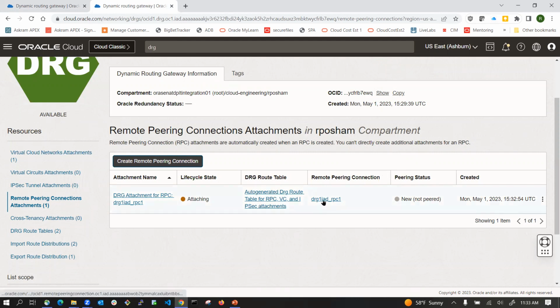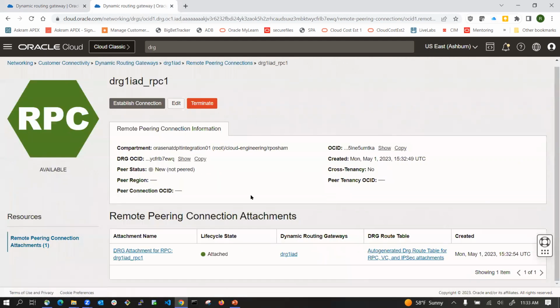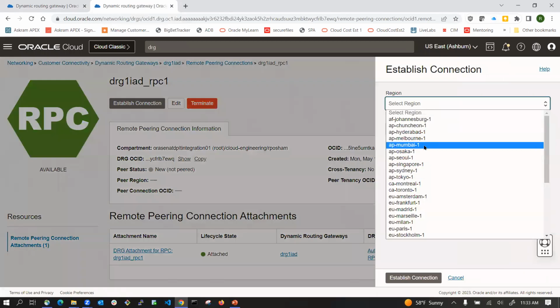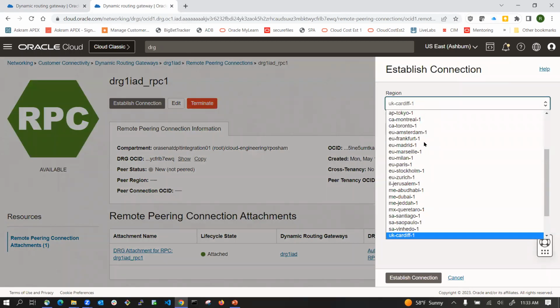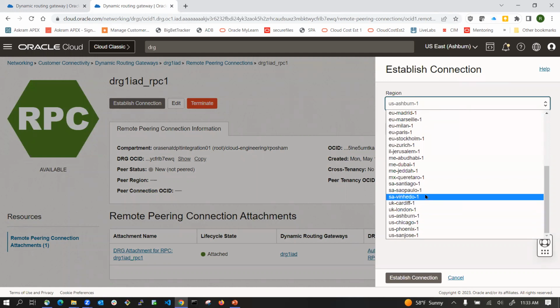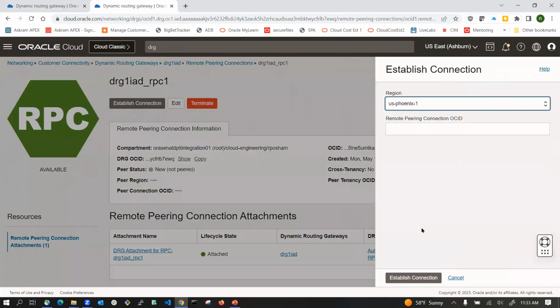So let's go here. And we are going to establish the connection, right? It's already attached. So here it says, I want to establish the connection to US. It's going to be Phoenix, US. See this one, this is the one. Now it asks for the remote peering connection OCI.